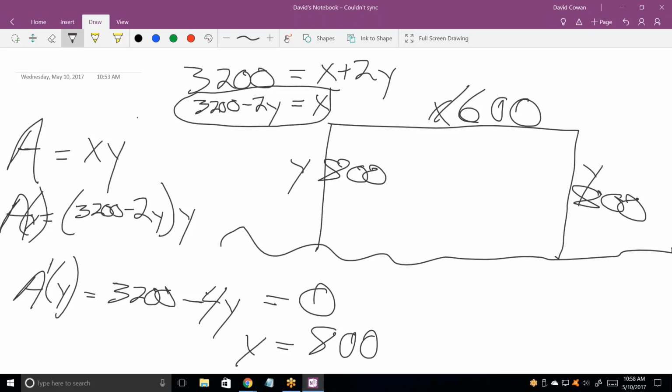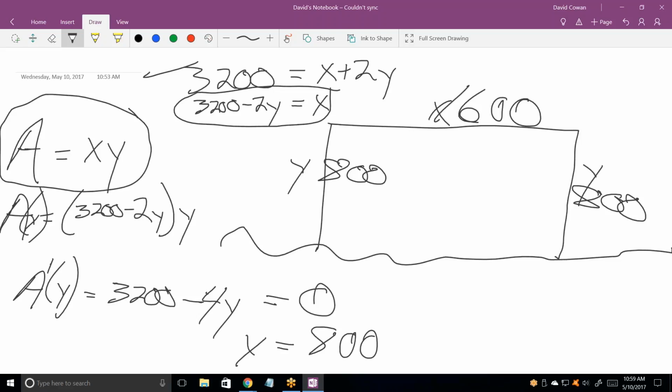Because the function you're optimizing is quite simple, and they give you enough information that you can solve one variable for the other. Once you do that, in other words, all of these problems, this is kind of similar to the related rate problem with the cone, in that I ended up with a volume function that was a function of two variables, and I couldn't have that. I had to have it as a function of one variable, so I had to use the relationship of the cone to put one variable in terms of the other. And then I was able to proceed with differentiating it, solving for a rate.